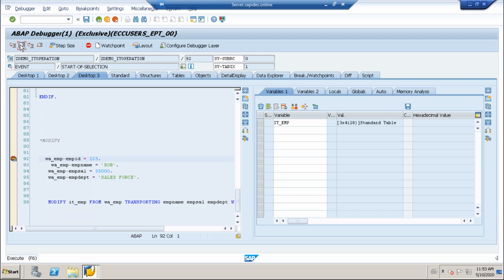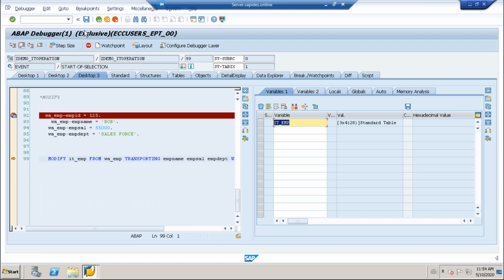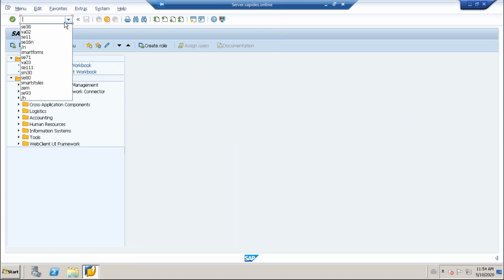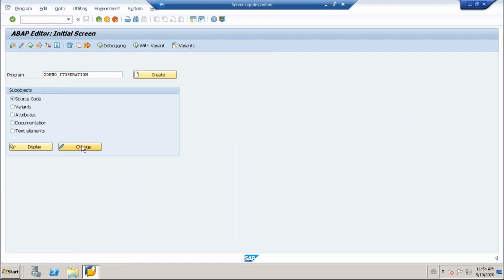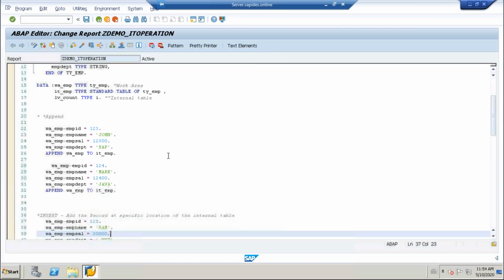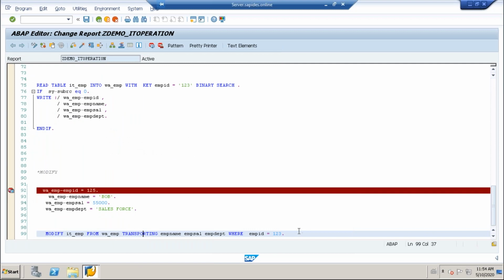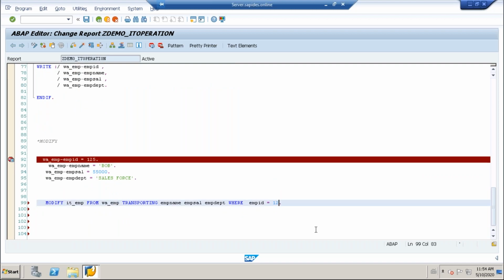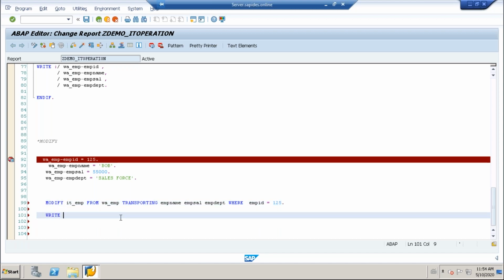Okay, let me go to that. I have assigned some new values to the work area, but I cannot see them. I have to write some statements over there. The breakpoint will go out of that. I cannot visualize it. To change mode, here. Sir, in the employee ID you mentioned 123, need to go 125 as well. Oh, sorry, 125. So here I will use some write statement.